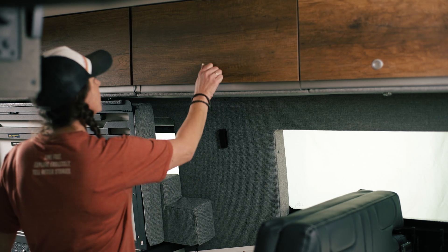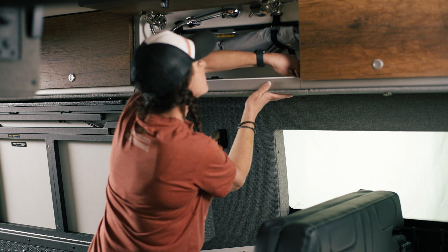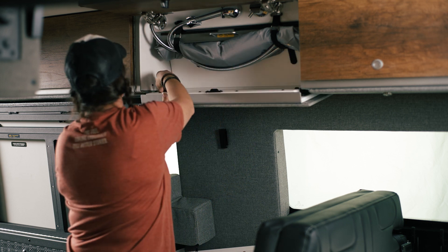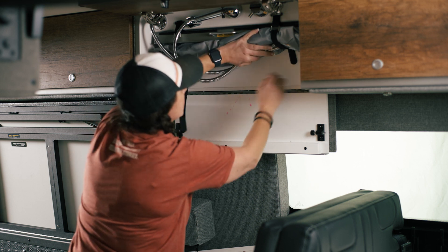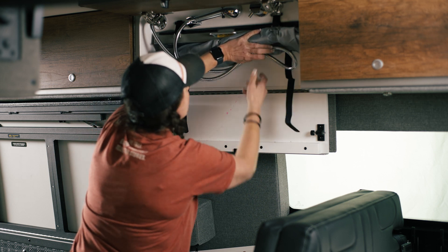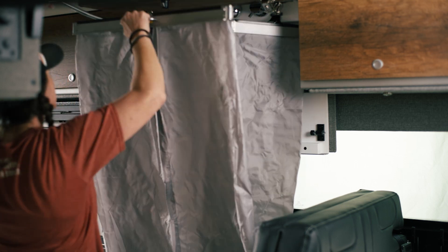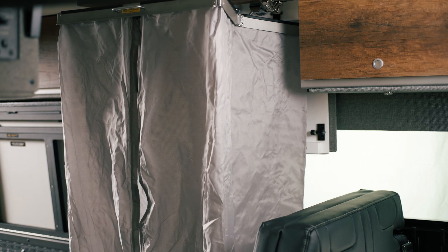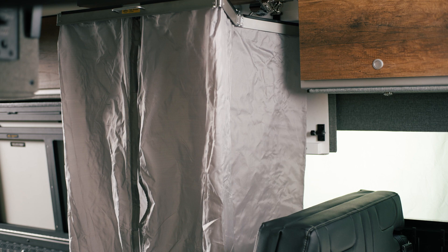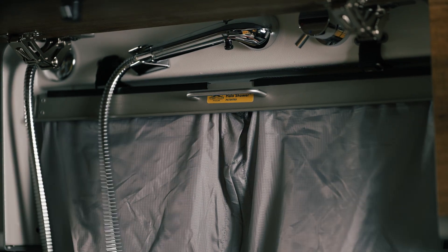To use the shower, first open the shower cabinet front panel. Locate and release the lower panel screw latches to open the lower panel. Release the shower curtain holding straps. Holding the shower hose out of the way, pull the shower curtain frame outward. Place the shower head and hose inside the curtain and hang them on the shower head holder. After use, the shower head may continue to drip—this is normal and does not indicate a leak or defect. If stowed shortly after use with water remaining in the hose, this could cause damage to the cabinet. So drain the hose before stowing and allow the shower curtain and plumbing to drip dry.